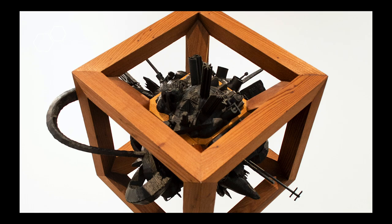This was a project from last semester using found internet objects, trying to talk about the information overload, the kind of overabundance of information that we now get in the age of the internet. And so I wanted to source my found objects from the internet. It was new territory for me. This was all 3D printed, this middle space.